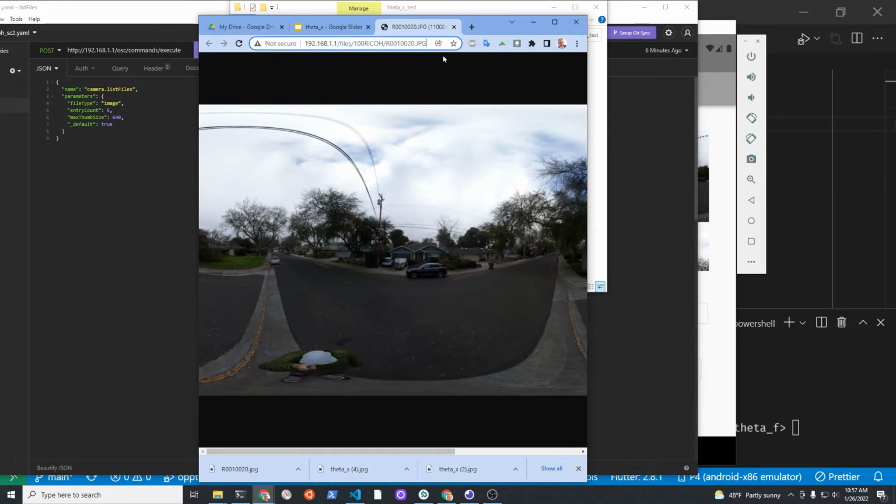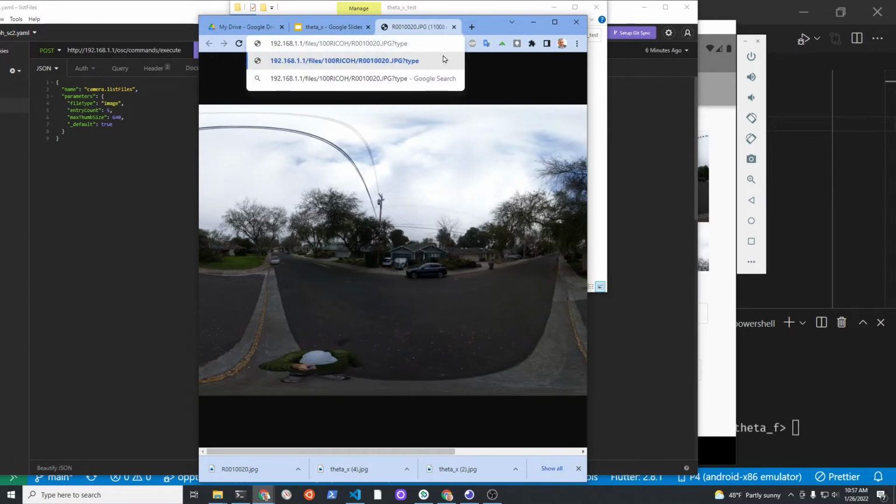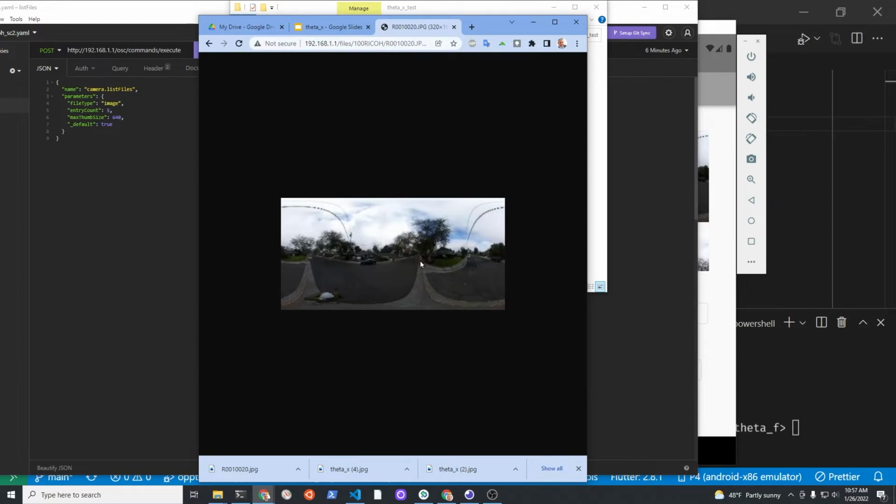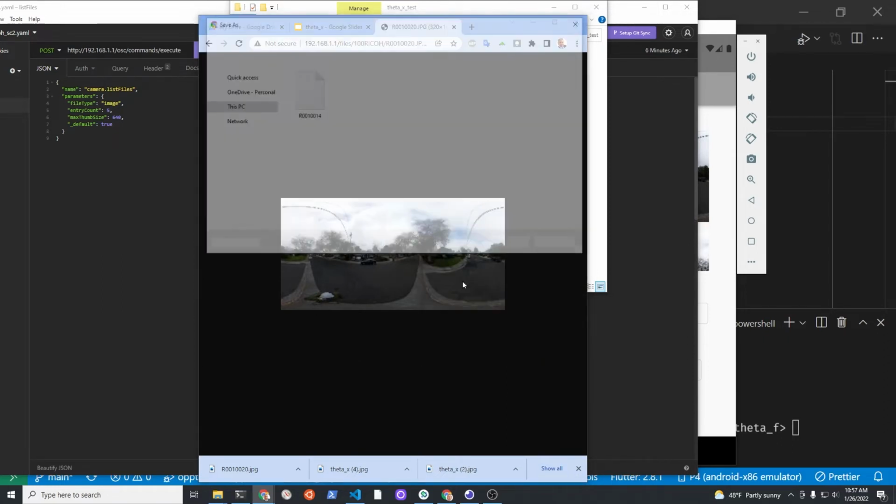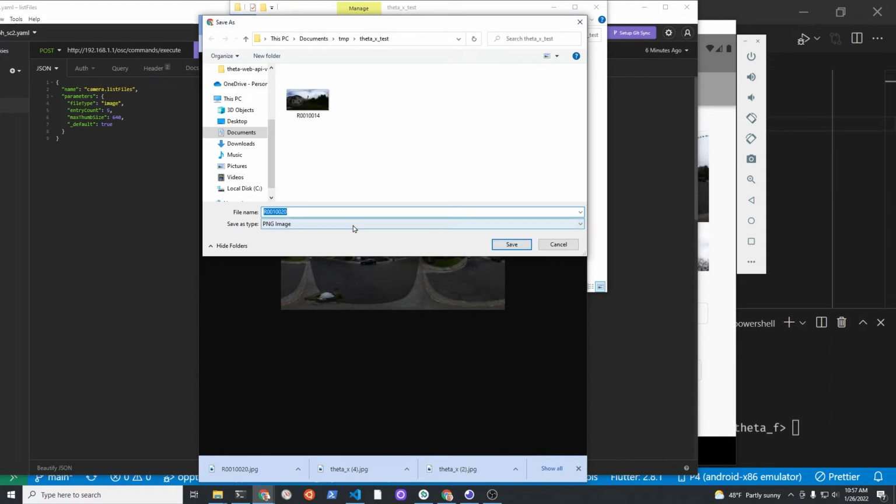However, if I pass it the query type, so question mark type equals thumb, I'll get a much smaller file that's easier to use, especially in the thumbnails. And then you can right-click on it and inspect the thumbnail here, just as a quick test.